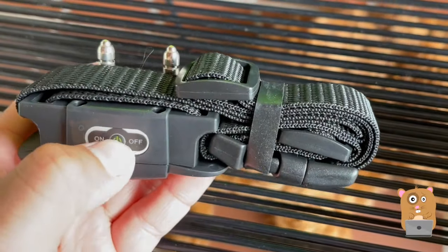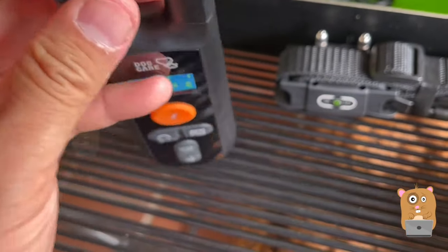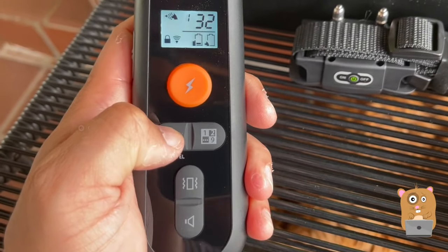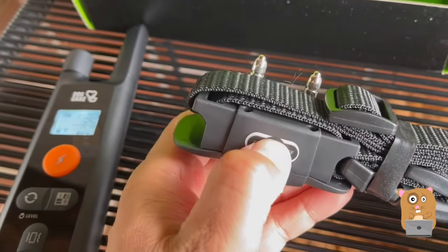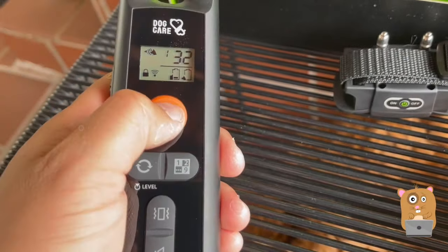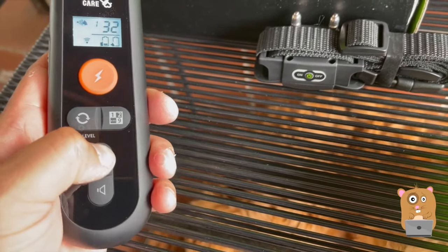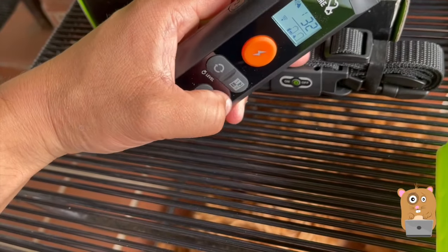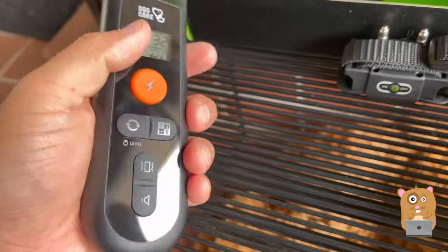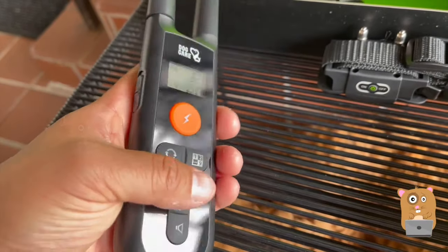On the remote, on top is the on-off. Very simple on-off — pretty low battery, last bar. I'll turn this on. It says hold it for two seconds. I feel very strong vibration. Currently it's locked; I have to unlock it. Pretty loud beep. Feel the vibration — pretty strong vibration too. On the bottom of the controller there's a lanyard loop and the charging port. The controller is plastic; it would be nice if there was some rubber texture to it so it's not as slippery. The only non-slippery part is the front piece where the buttons are.